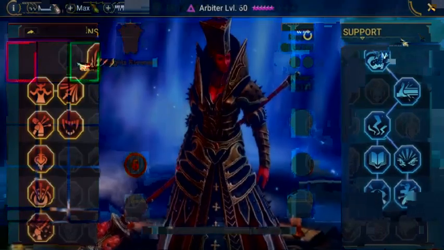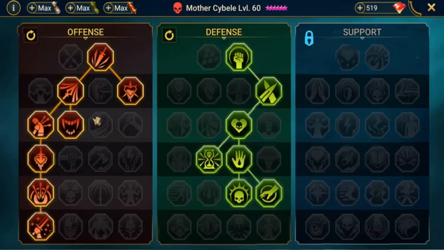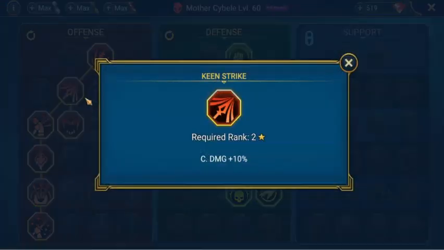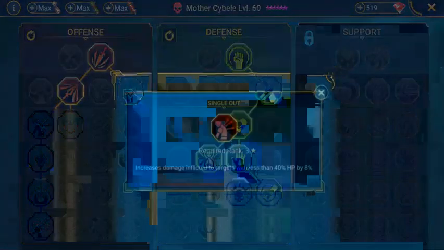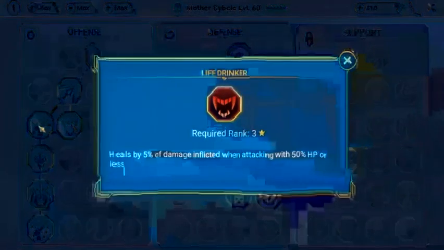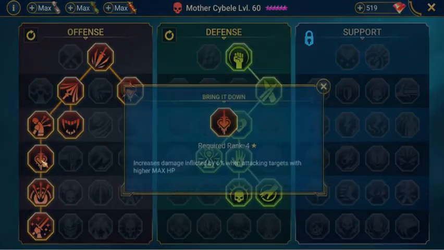As well, we have the masteries on Mother Superior Belly. She's set up in defense. She has a crit rate of 5%. We have the crit damage of 10%. We have increases damage inflicted by 5% when attacking with 50% HP or less. Increases damage inflicted 40%. Damage when attacking with 50% HP or less.